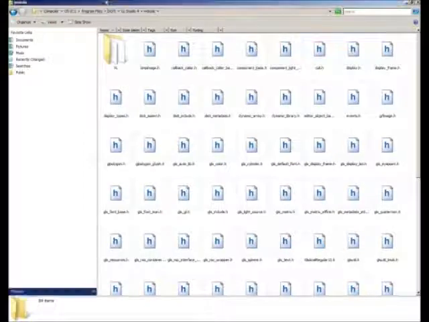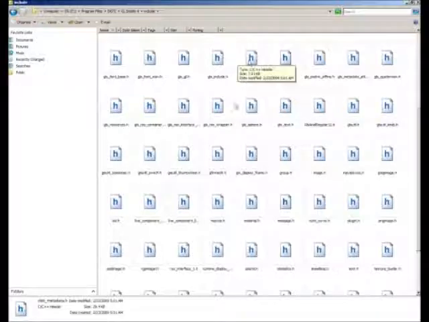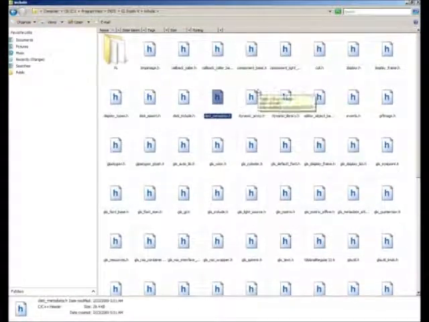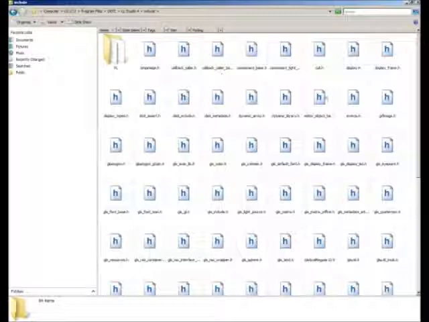Now, on the screen, I've navigated to our GL Studio's include directory. By default, this is C, Program Files, DISTI, GL Studio 4, include. Inside this folder, we have all the header files that are used in GL Studio, including the definitions of all of our basic primitives, such as our group, our GLS polygon, our light source. Everything that you could possibly need to use in your own separate base class is located here. This is also a good reference to see exactly what functions are within each object and what each object derives from. Of course, this isn't the only way to do this.